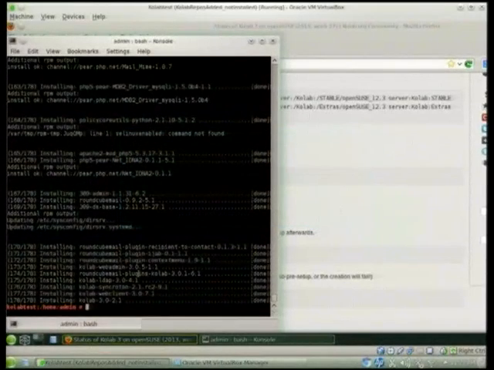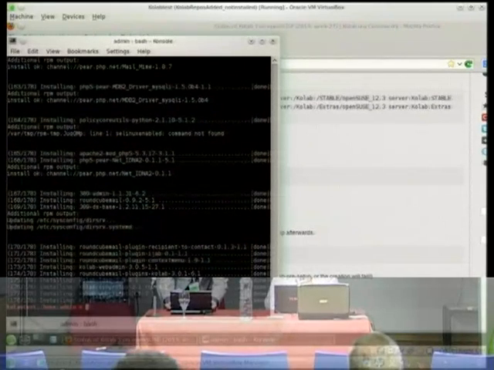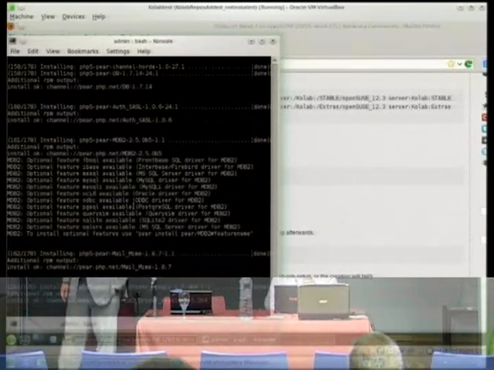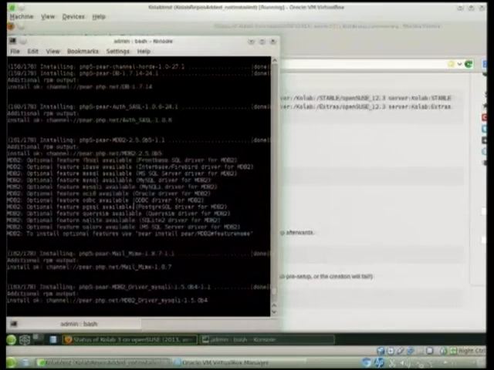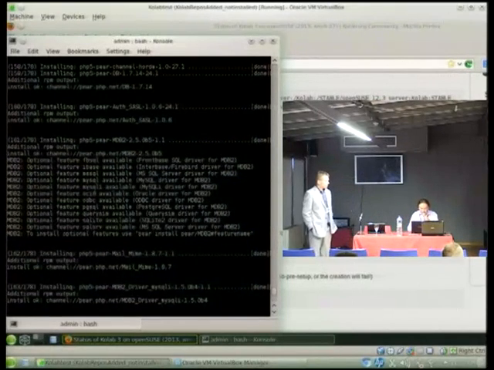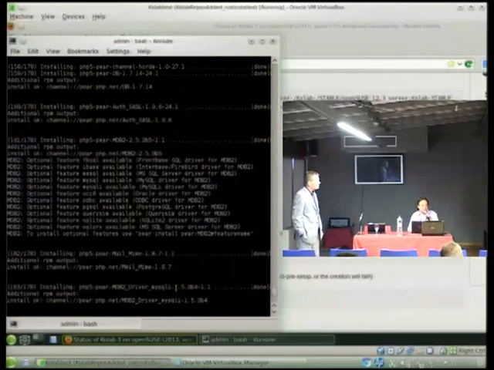All right, as you can see here, we have installed package 178 out of 178 packages, which is very nice, the Kolab 3.0 release. Actually, there has been some RPM output, mostly regarding optional features of like MDB2, so don't get scared if you see that. MDB2 is a PHP database package with a lot of plugins, a lot of optionals. You don't need actually that much because the actual driver, like you can see here, is already installed.